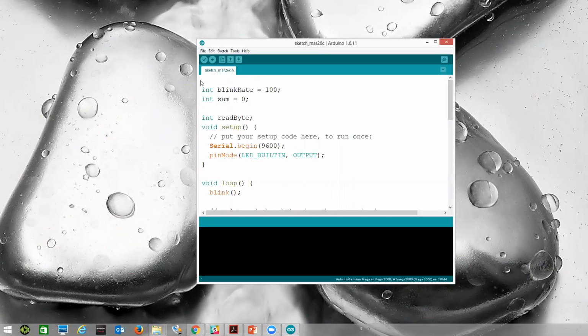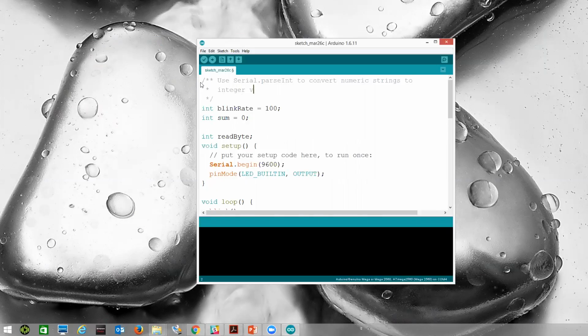All right, we're going to use Serial.parseInt to convert numeric strings to integer values. Right. Not going to need now. All right, so that returns, I'm not going to need sum.